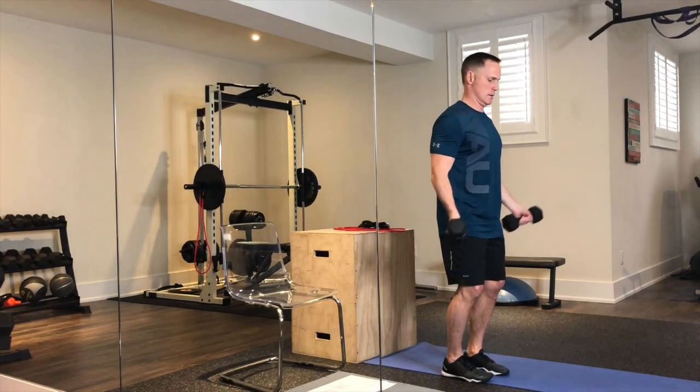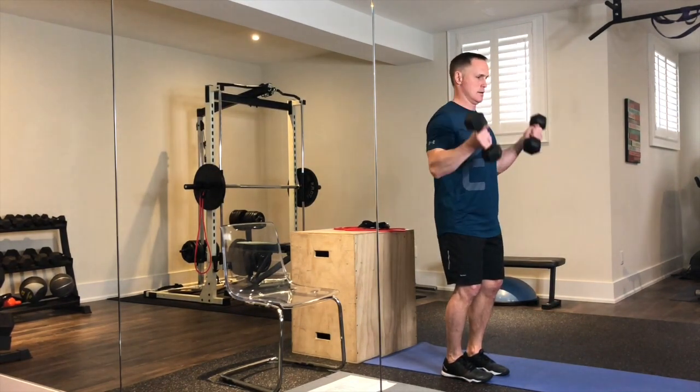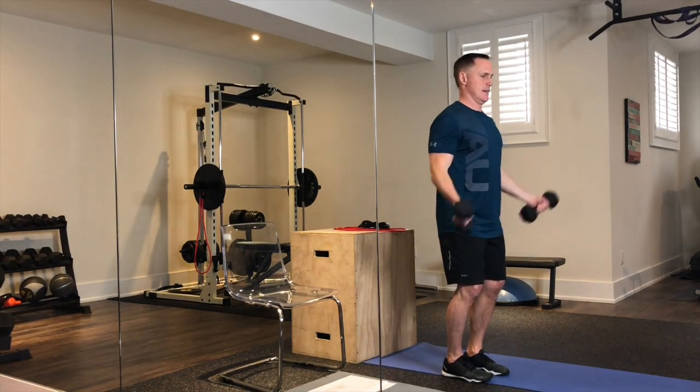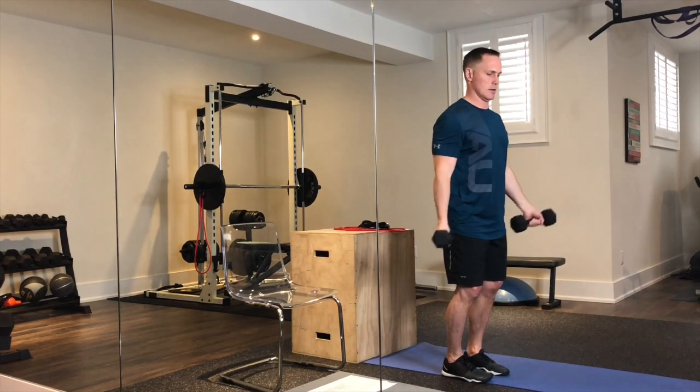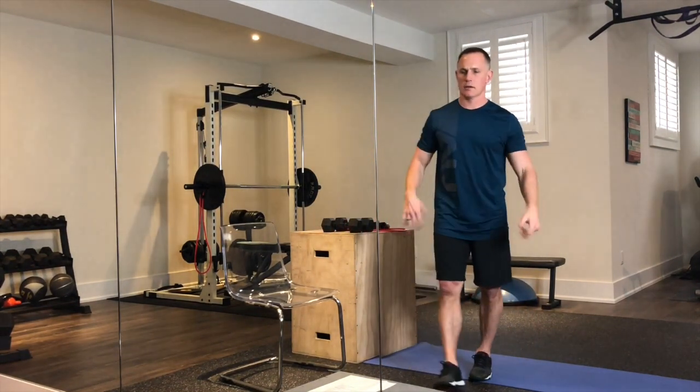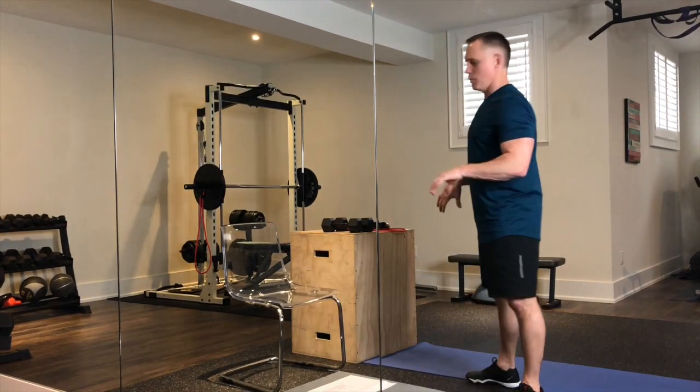7, 8, 9, and 10. And down slow. Okay, put the weight down, shake out your arms. We're almost finished biceps.